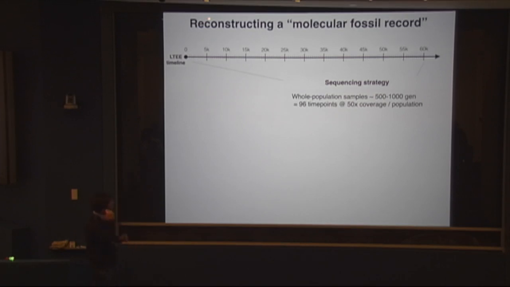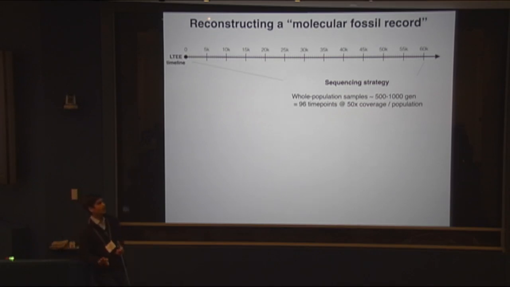All right, so let me just tell you about the kind of data that I'm going to show you. What we did was Rich sent us all these things from his freezer, and we took whole population samples from almost every time point through here. We take this sample, grind up the whole population, and sequence it. If there's some mutation at 30% frequency, you should see 30% of your sequencing reads support the mutation and 70% support the original nucleotide, and you infer that was a mutation at 30%.